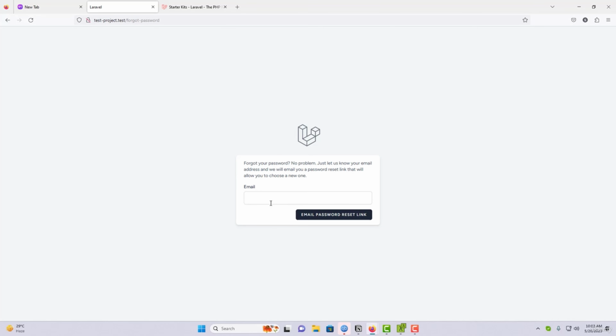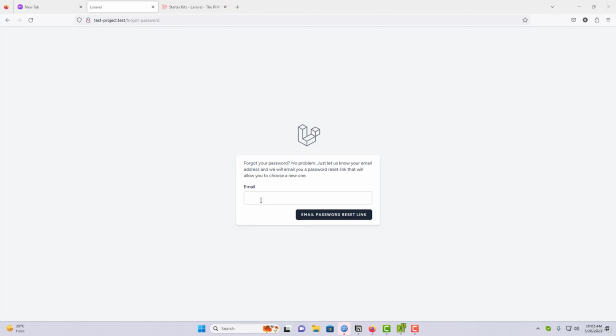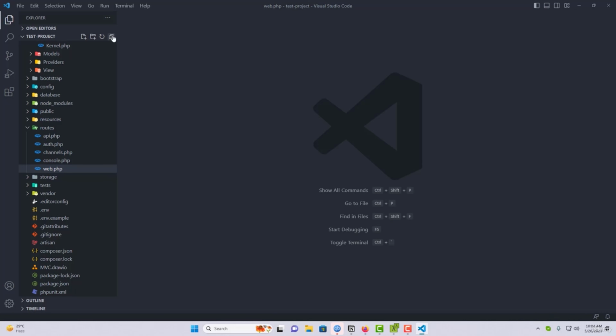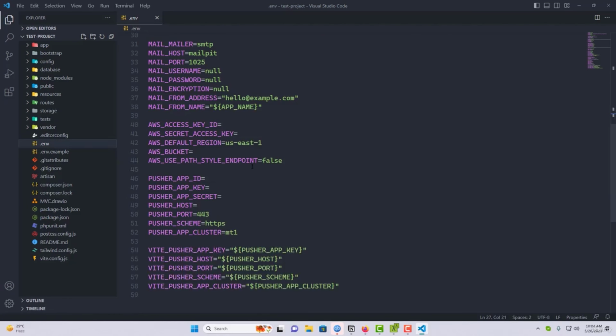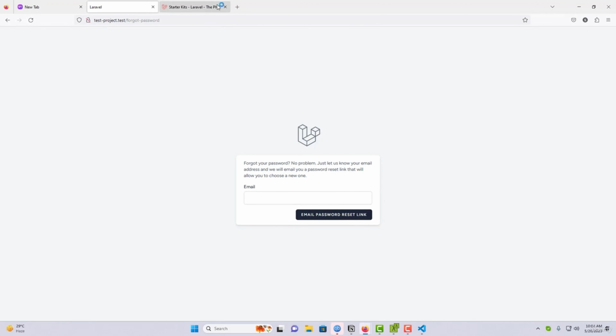Let me show you. Before that, as it will send an email, obviously we have to set up our SMTP server. So let me check whether we already did it or not. Let's open VS Code. I'll just open my project in VS Code, and close all this stuff. We have to go to the env, so let's open the env and scroll a bit. Here is our mail. As you can see, the mail environment variables are currently null by default, so we have to add some SMTP credentials. Let me do it then.